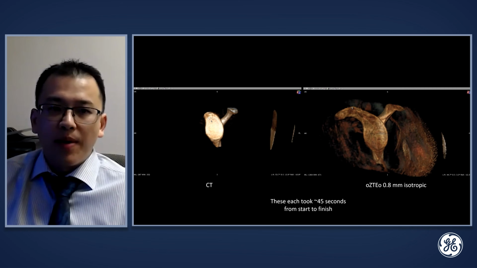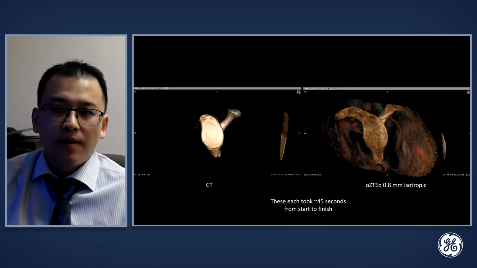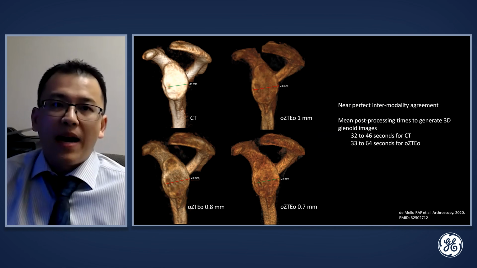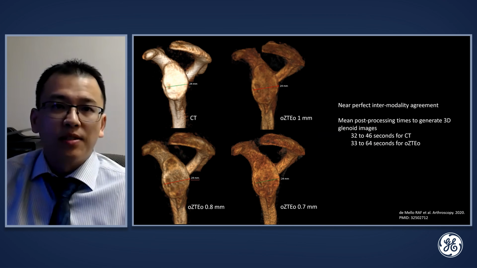At this point, it's easy to make a variety of measurements, which can be saved or altogether performed by the surgical team. You'll notice that each of these took about 45 seconds. In real life, this can vary from half a minute to a minute, depending on the particular software, the user experience level, the patient anatomy, and how clean you want the images. But for sure, rendering of osteo images is easy to incorporate into the clinical workflow.